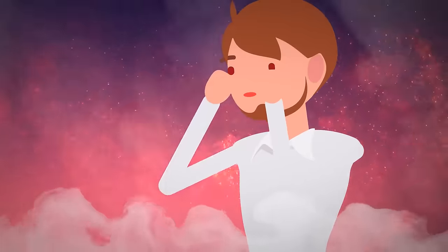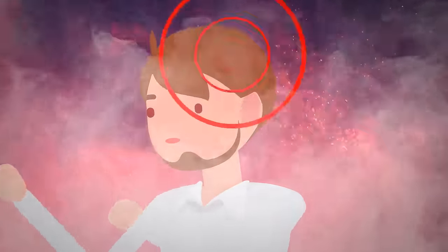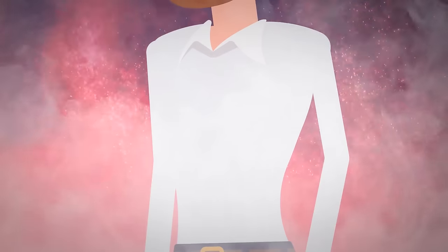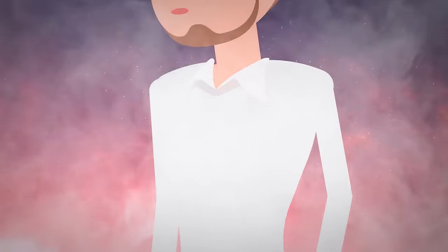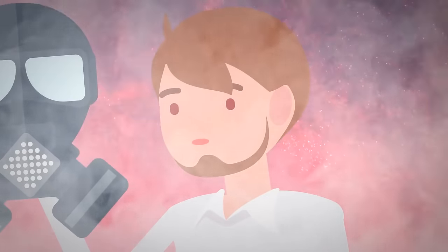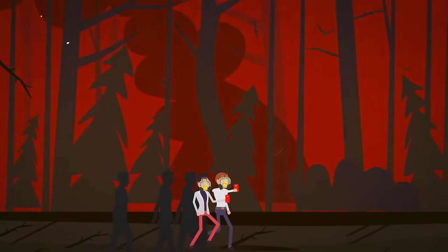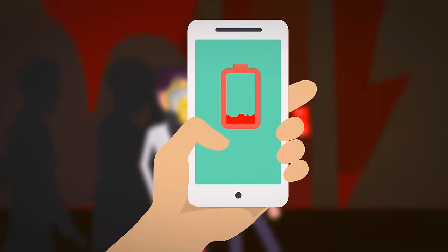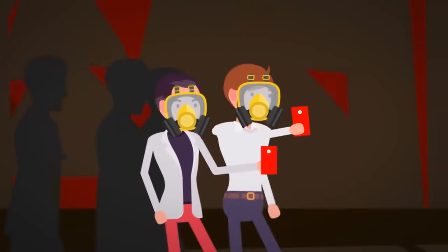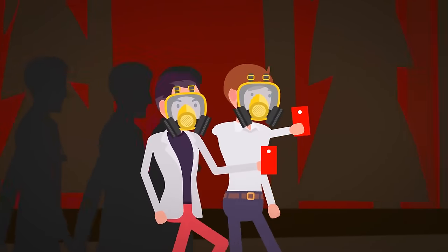But the lava isn't even the most dangerous problem. If you didn't have protection, the gases spewing from the eruption would fill your lungs — and those spread faster and further than the lava flow. Your eyes and throat would be itchy. You'd get a headache, dizziness, increased heart rate, difficulty breathing, and the worst would be passing out from lack of oxygen. Luckily, everyone managed to grab their gas masks before leaving their homes. You're now entering the treacherous terrain of the jungle — everyone's phone batteries are giving out one by one, so your vision is even more limited.